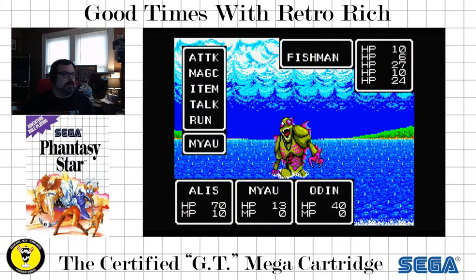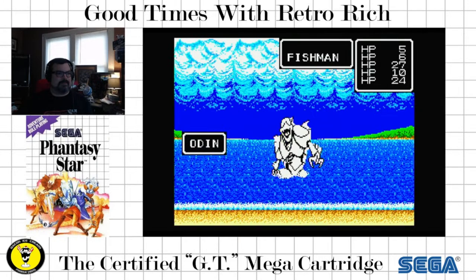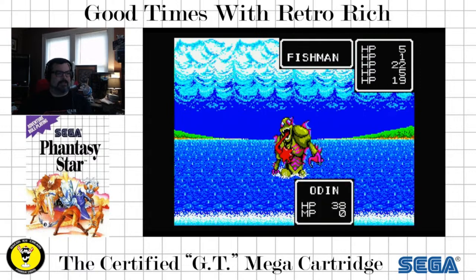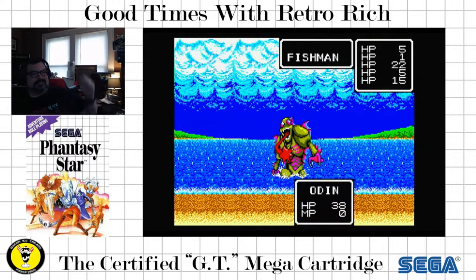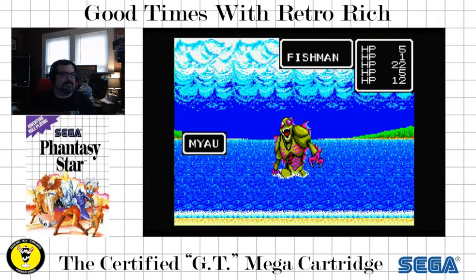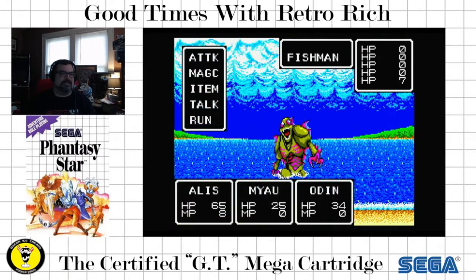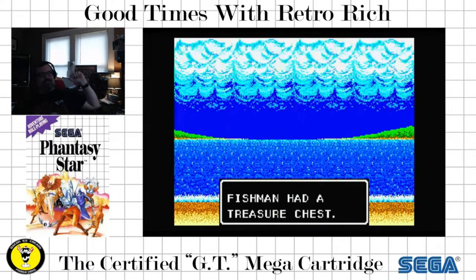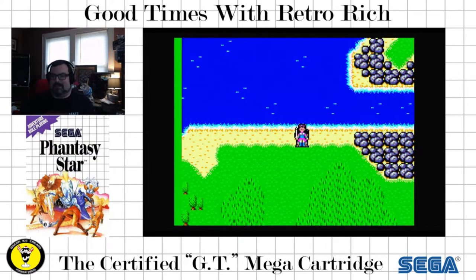Oh, I should heal up Mayu as we're talking. It could be dangerous. There we go. Now, three of them are going to go down right now. It's going to be great. As soon as Odin fires, one, two, three, four down. Nice. And then this is it right here. Boom. 55 XP. Alice gains a level. Yes, we want to open it. 210 Mesitas. We're good.